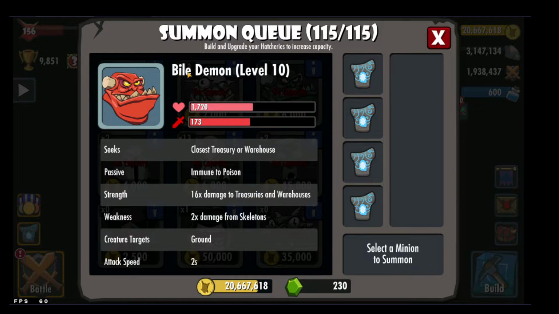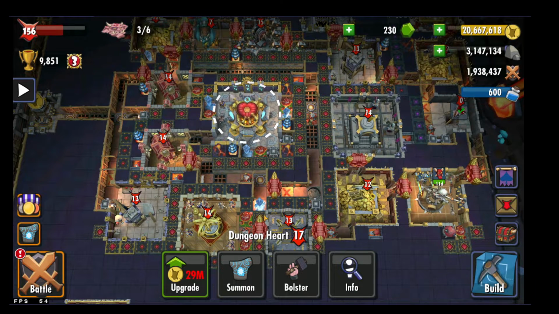Next up is the bile demon. These will seek out resource points. That's their primary thing. And when there are no more resource points, then they start attacking the other stuff. But they'll just go in a straight line for whatever is the nearest resource to it and destroy it. And they tend to have a lot of health.